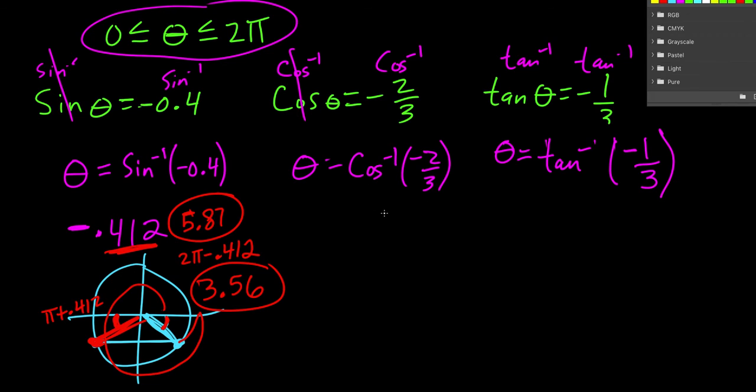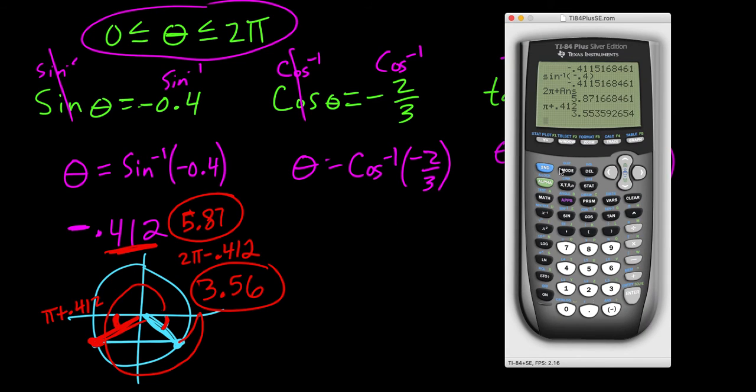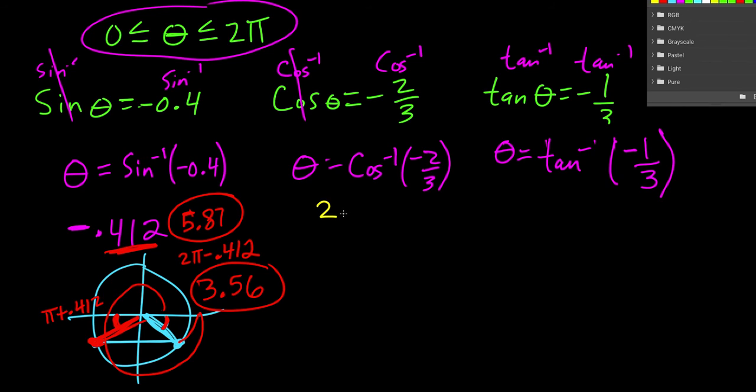Okay, let's try this again with cosine. So we say inverse cosine of negative 2/3. And we get 2.3. So that one was nicer to us. It actually just gave us one of our answers. We didn't have to work so hard for it. And maybe put a 0 on there for the significant figures. So 2.30.